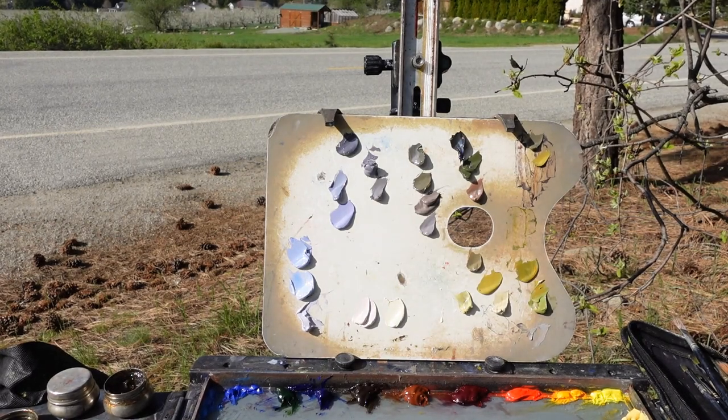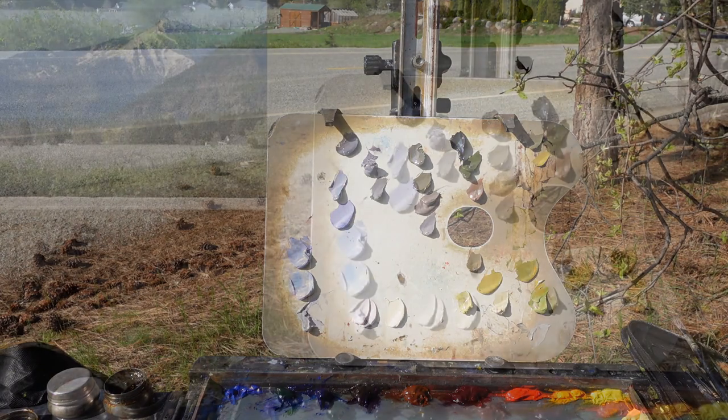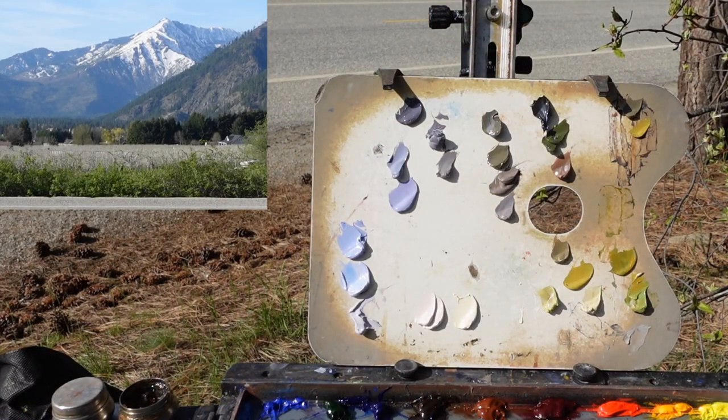Alright, I've got a bunch of colors mixed up. I'm sorry about the road noise. I'm right on a road that isn't too busy, but seems to have a lot of large, noisy vehicles rolling past, including some fire engines. Must be a fire station nearby.